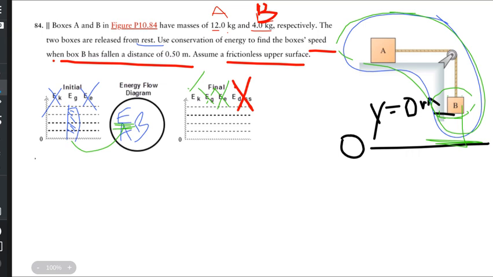All right, so this conservation of energy equation is really pretty easy to set up. We start with our gravitational potential energy plus our work, which in this case is 0, we have no work, is going to be equal to our kinetic energy.